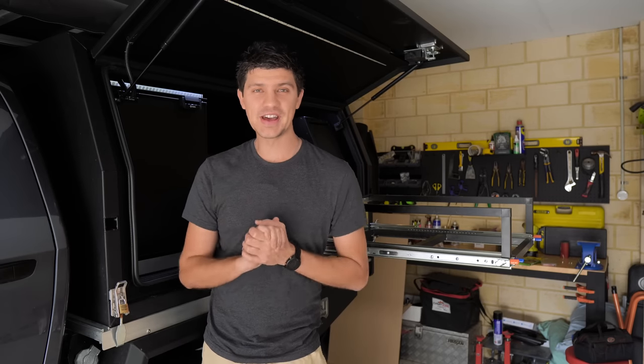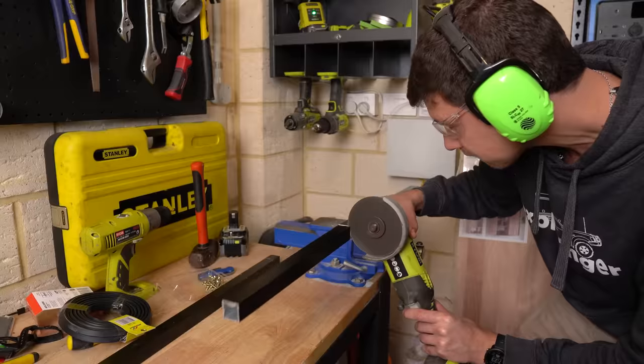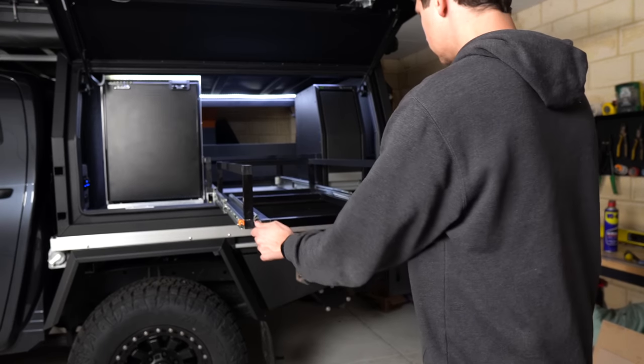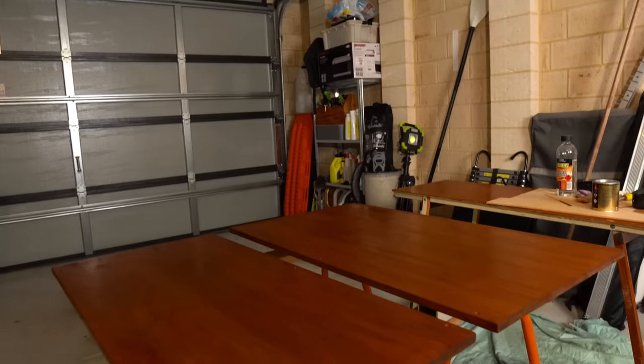Welcome to the final day of this slide out kitchen build. Hopefully, unless something goes catastrophically wrong. In the last two episodes, we've built a 1.7 meter slide out frame for the kitchen that supports 227 kilos, installed a storage cupboard, and made up some bench tops.